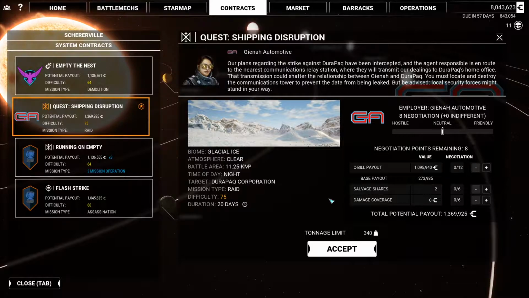Alright, let's take a look at where we can invest. So we've got 8 points to invest. We've never done a contract with these guys, so we don't have any relationship bonus. I'll go ahead and take maybe 4 points of damage coverage, and then the other 4 points in salvage. I expect to take quite a lot of damage in these missions, and even this might not cover everything we're going to take. It's very easy for us to take 1.5 million in damage, but if this mission goes fairly well, then we won't take this much damage. Obviously, but... Alright, let's go ahead and accept.